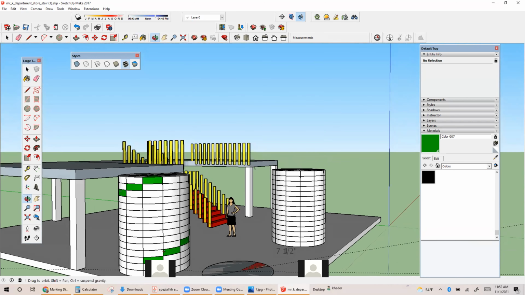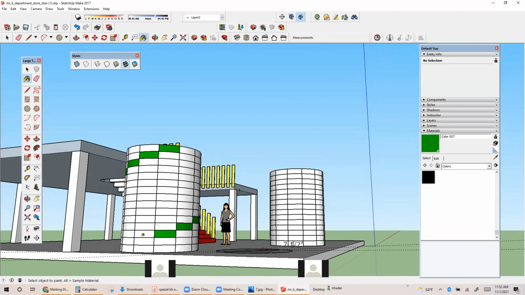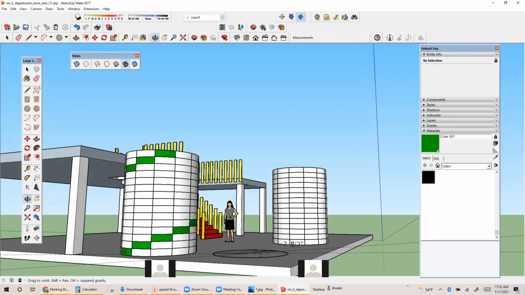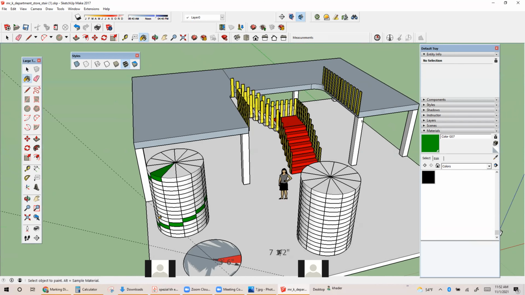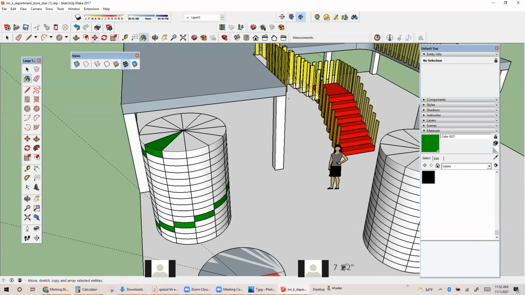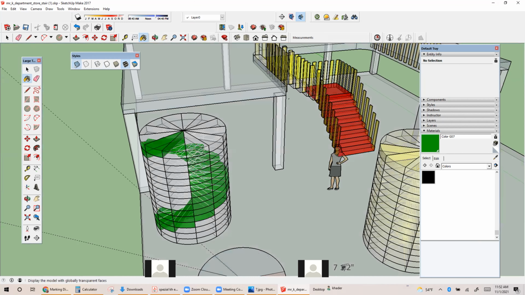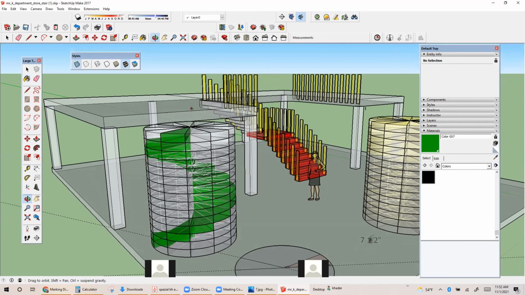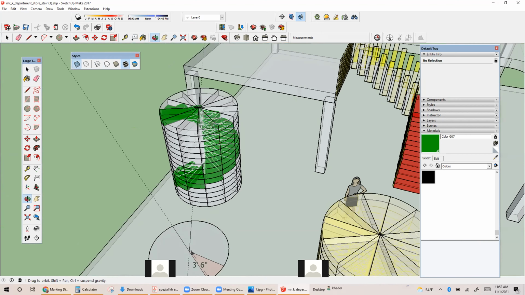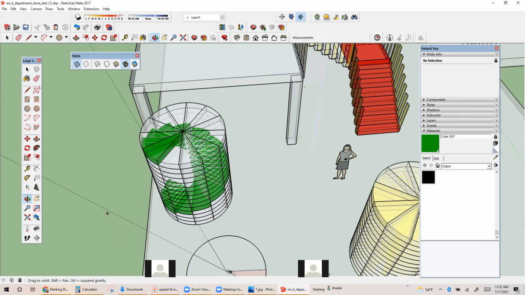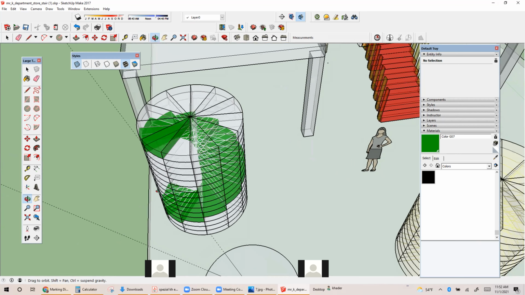What do you think is happening here? Do you guys see what's going on? Yes. So if I go to X-ray mode, you remember we have under styles, we have an option to go to X-ray, which I don't find here. Okay, here. You see that there is a spiral staircase inside this group, and you see how I see through it?